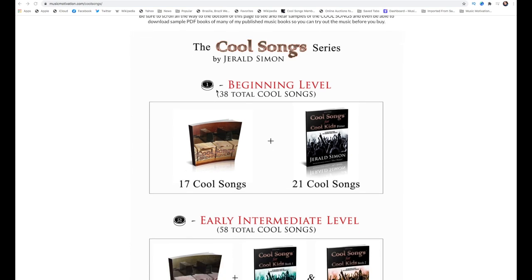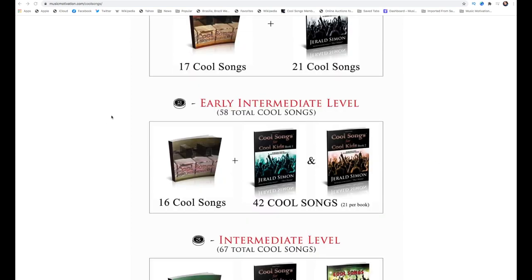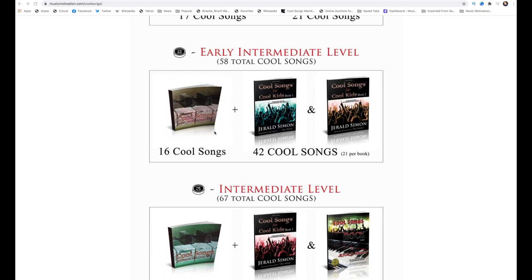We have 3 sections. The first section has beginning-level Cool Songs. There are 38 total Cool Songs. We have 17 Cool Songs in a beginner-level PDF book. And then we have a primer level book that has 21 additional Cool Songs. This is the early intermediate level. We have 58 total Cool Songs between three PDF books. We have 16 Cool Songs with minus tracks. And then we have 42 Cool Songs, 21 per book. You receive the PDF sheet music for all three of those PDF books, plus the 16 Cool Songs right here at the first.